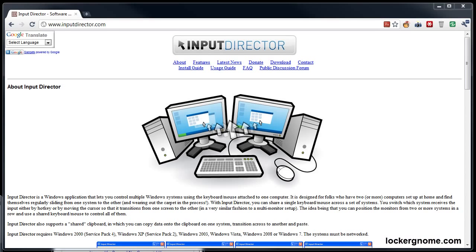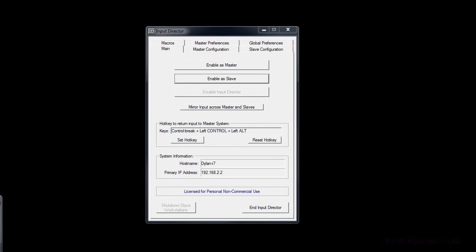So without further ado, let's go and take a look at the software. This is the main window you will see when you launch Input Director. It's very easy to set up, which I'll go through here in a second, and that's one of the main reasons I like it over Synergy. Synergy does this weird thing where when you set it up, you have to say that computer number 1 is to the left of computer number 2, but you also have to tell it that computer number 2 is to the right of computer number 1, or else you'll only be able to get your mouse over one way and you'll get stuck on that screen and not be able to get back. It's just little things like that that you'll never have a problem with in Input Director.